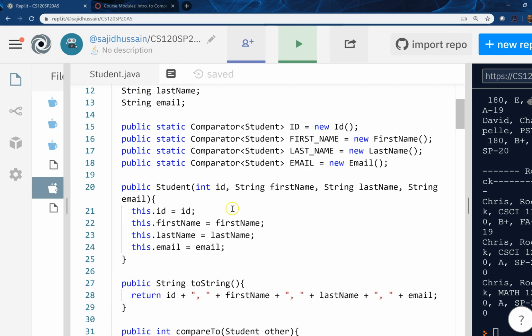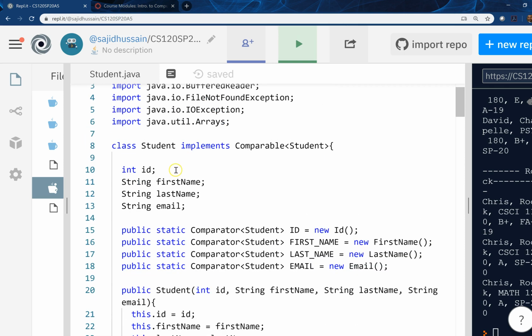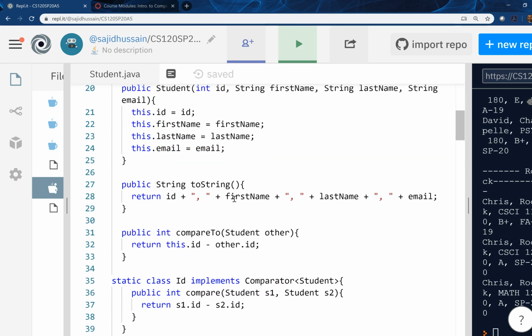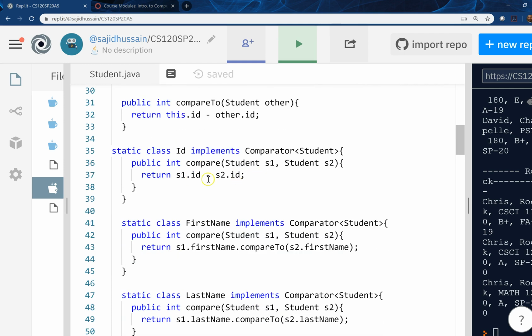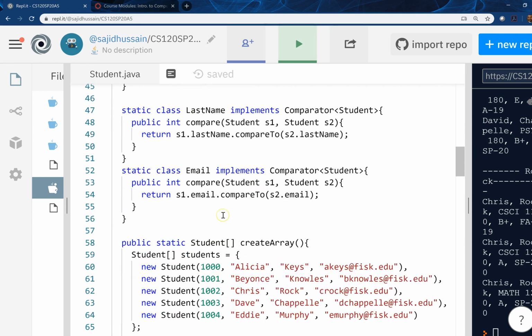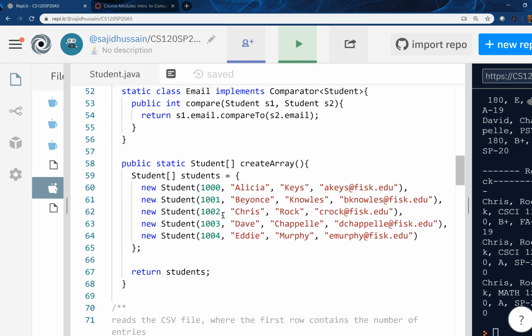Here is our constructor. Note that I am adding ID in the constructor, it's not using the static counter. And the toString and compareTo default, and these 4 static inner classes for ID, first name, last name, email. Same thing as we did earlier.